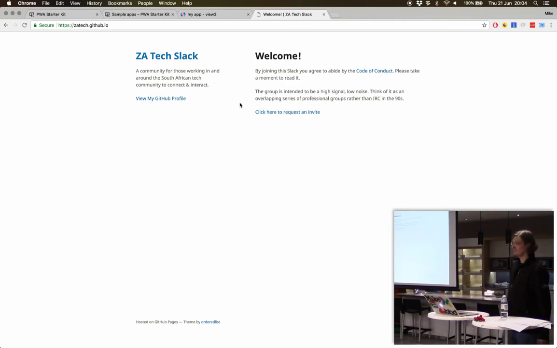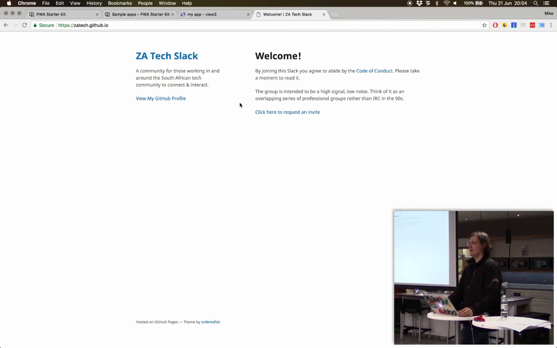So what kind of browser support is there? The Polymer 3 bits are the ones that really care about browser support. I think they definitely support IE11, and they run natively in a lot of the modern browsers that support web components. So it's got very, very good support for legacy browsers.